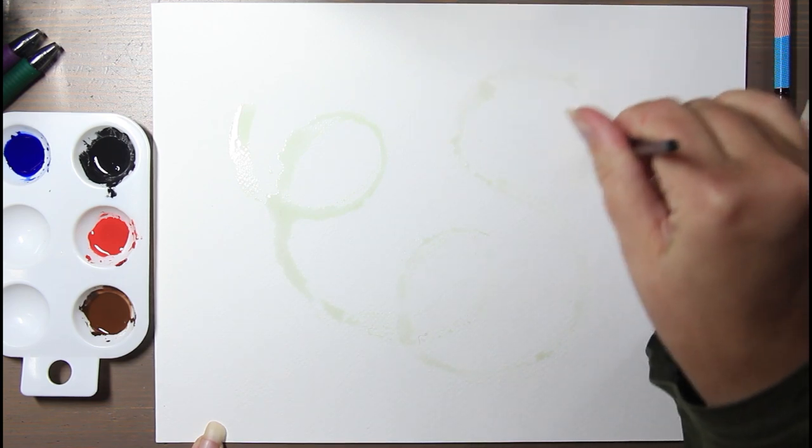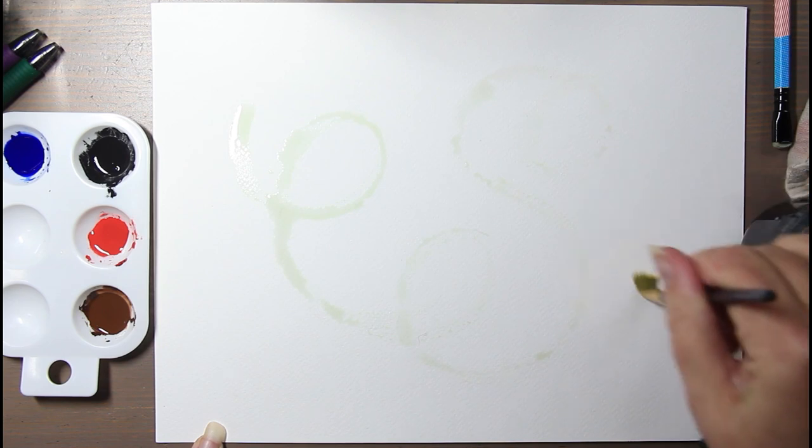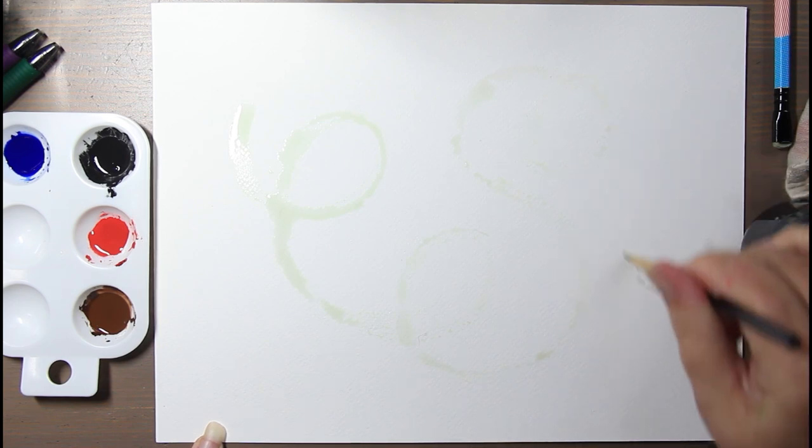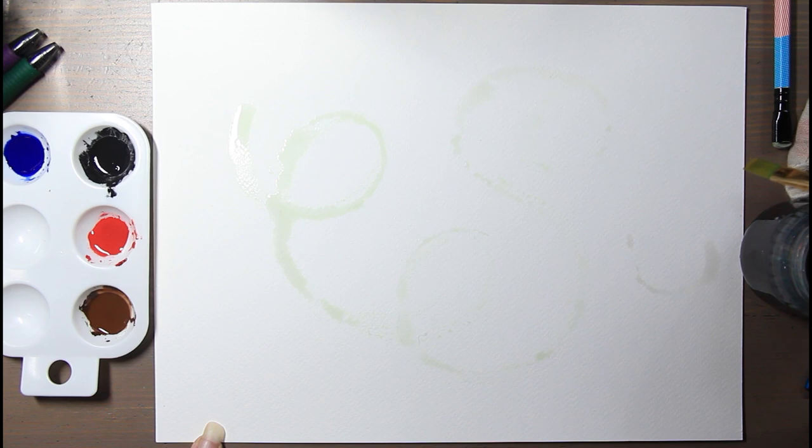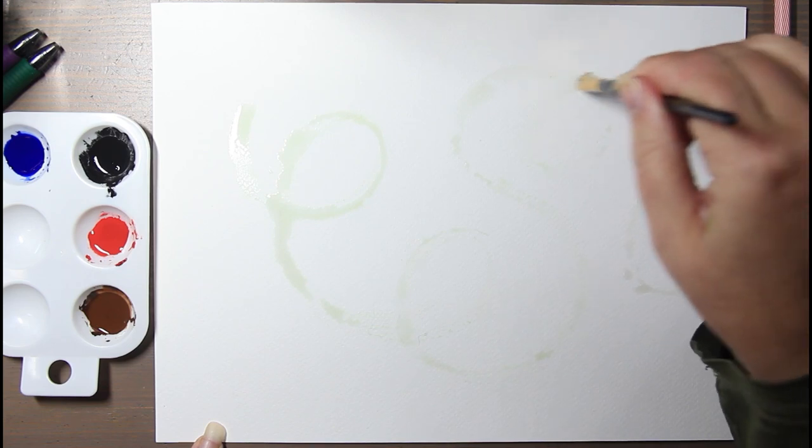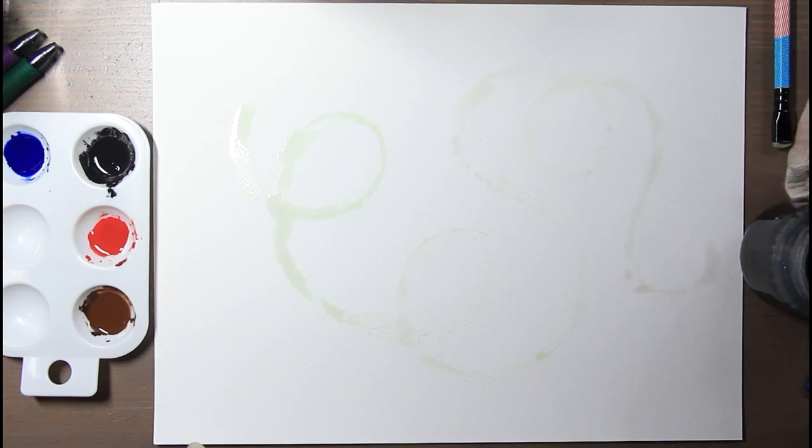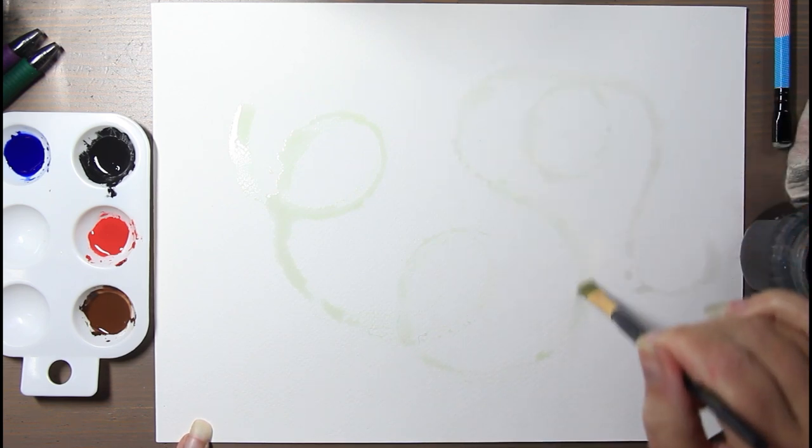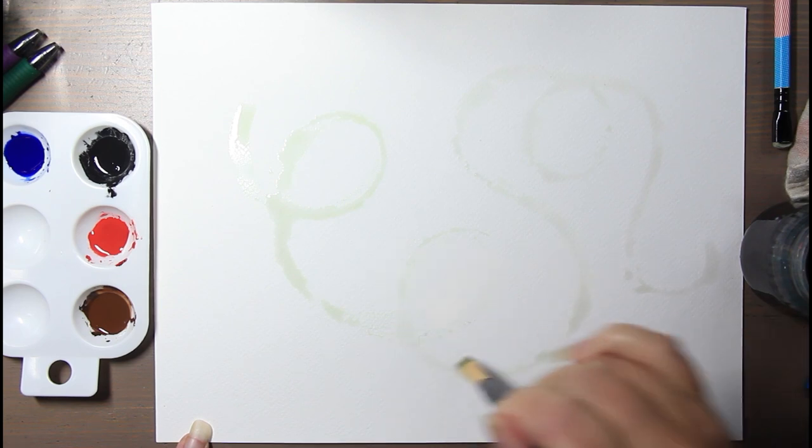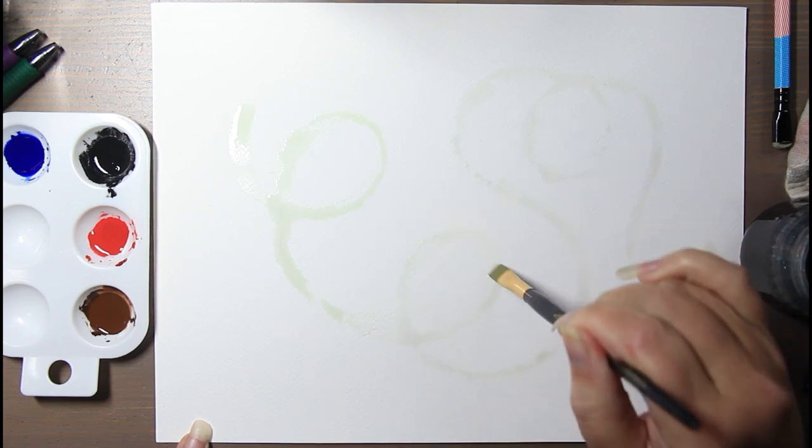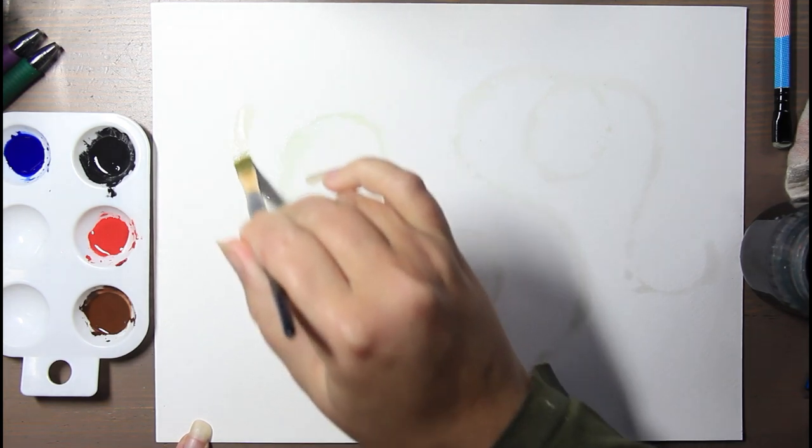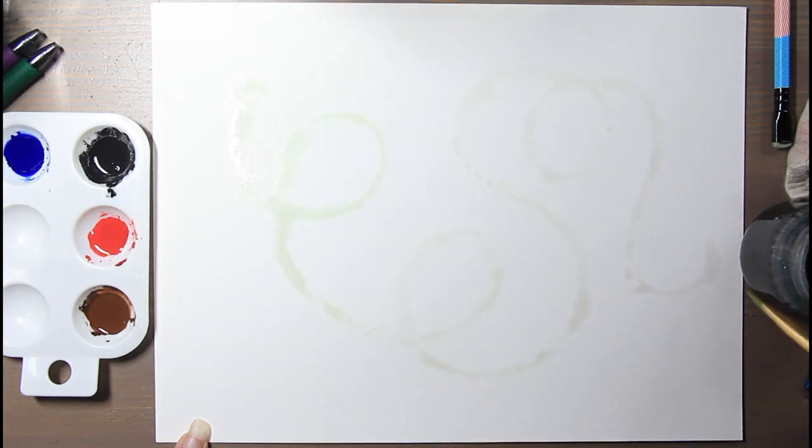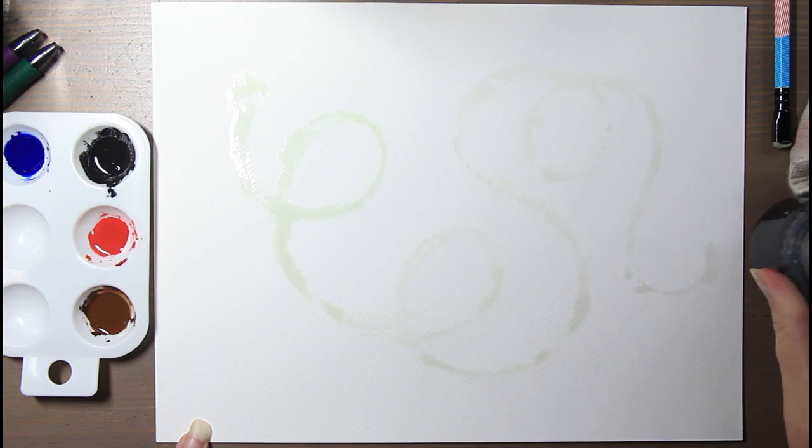Again, whatever watercolor paper you have will be fine for this. It is perfect for this. If you do not have watercolor paper, mixed media paper can be a great alternative. Just making sure I see where my lines are. Can you see where my water is? I can kind of see where my water is. And again, I'm doing loop-de-loops just because I think that'll be easy for folks to see and understand. I have a very elongated, exaggerated dragon body here in the sky.